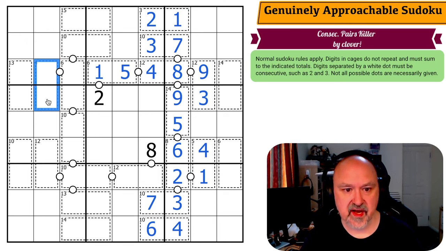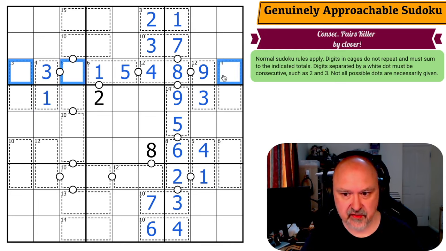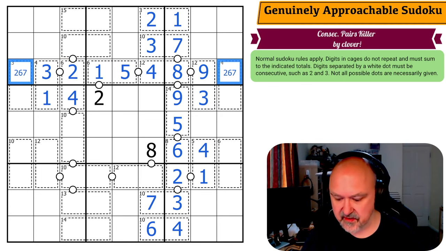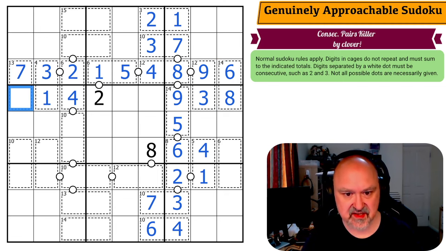So this is a 4 cage, which can only be 1-3, because the only other way of making 4 in two digits is 2-2, and I can't put 2-2s in the cage. So this is the 3, and this is the 1. This is now a run of 3 digits, 1, 2, 3, 4, 5, 6, 7, and I can't put 6 or 7 in a 6 cage, or these would have to be 0 or lower. So this is the 2, this is the 4. I can take 2 out of both of those. I cannot put 7 in a 14 cage, I'd need another 7. So this is the 6, this is the 8, this is the 7, this is the 6.